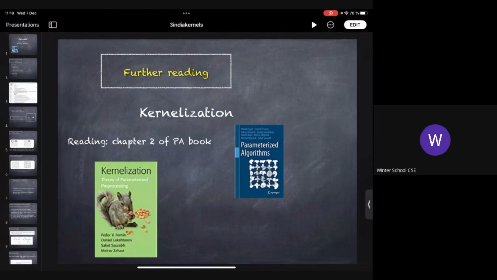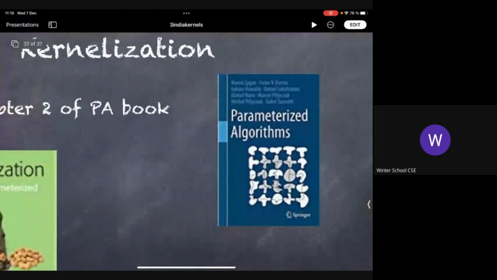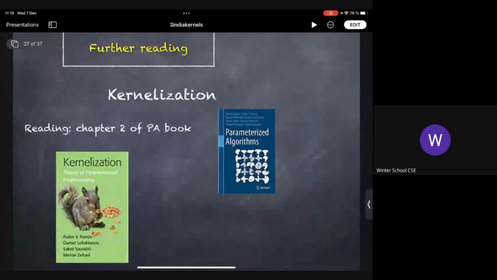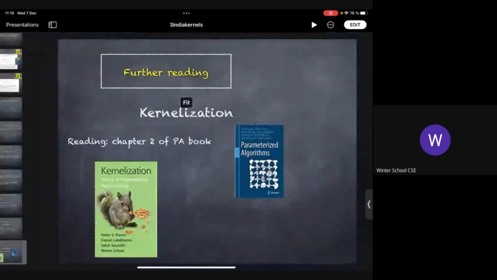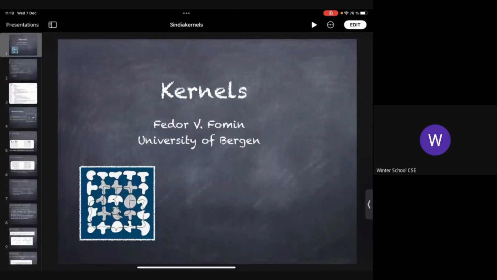Yes, and of course, if you want to learn more about parameterized algorithms, try to download this book. You don't have to pay for that. Of course, if you want to buy it. But yeah. I don't know, Saket, how much we gain from every copy? I would say 200 rupees, right, from every copy sold.